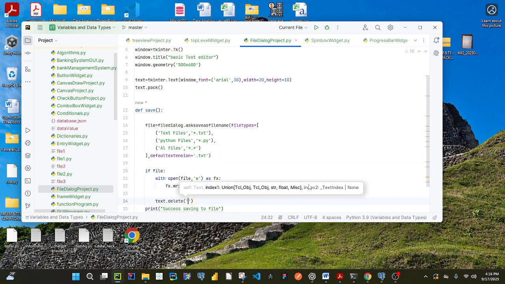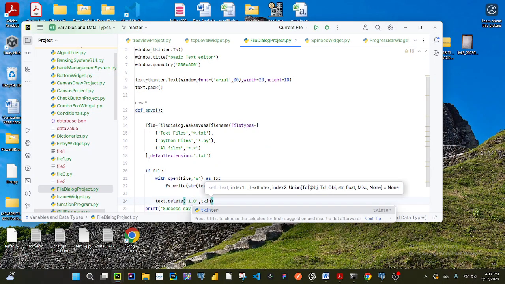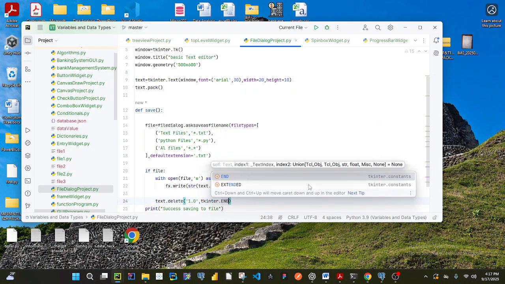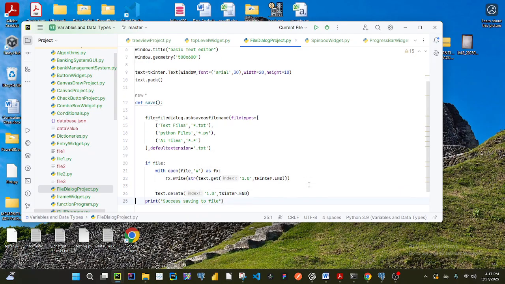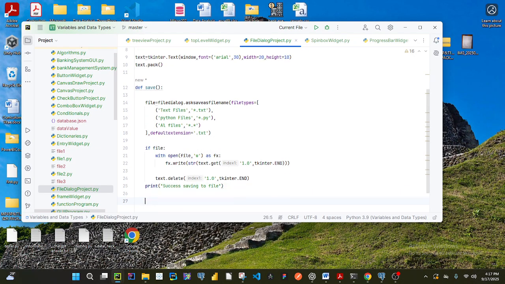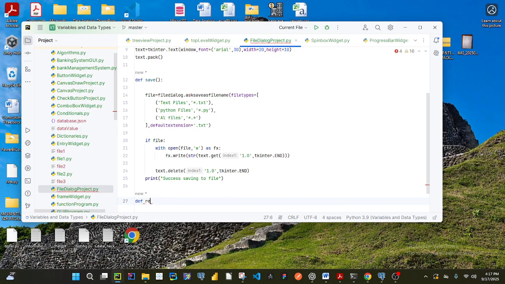Obviously I'm starting from 1.0, because we're doing it this way since it's multiple lines of text. So I'll come here and say tkinter.END so that it can clear my text widget as well.